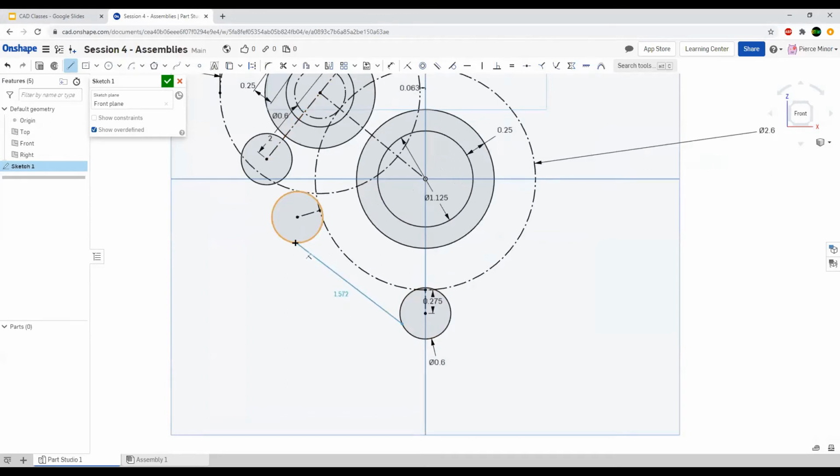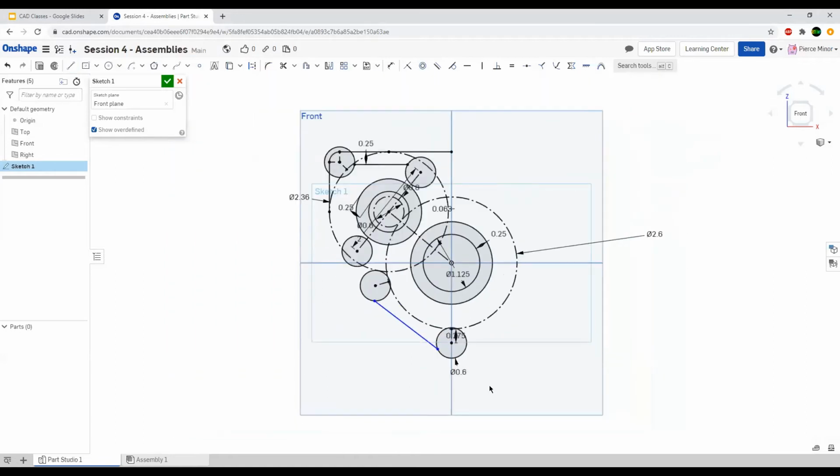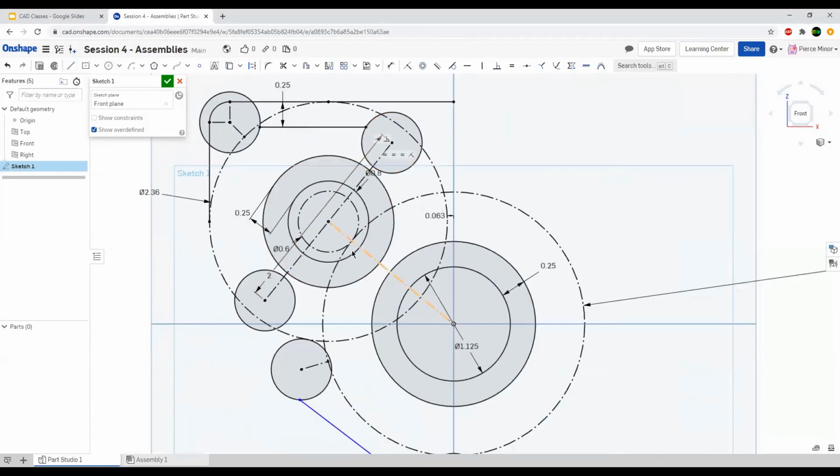How do you know the spacing you want it to be at, pretty much all of it? This is a very good question. So yeah, there's a lot of different measurements here. Some can be kind of confusing. Like here for the gears, there is a way to find that out from the number of teeth on the gear and the tooth pitch, which is how far apart the teeth are.